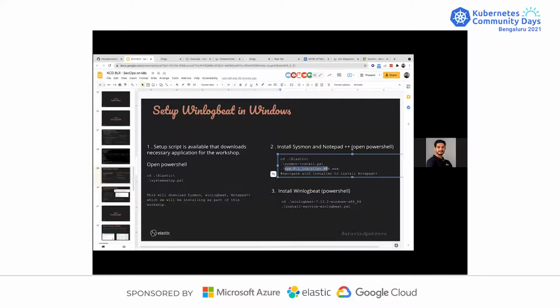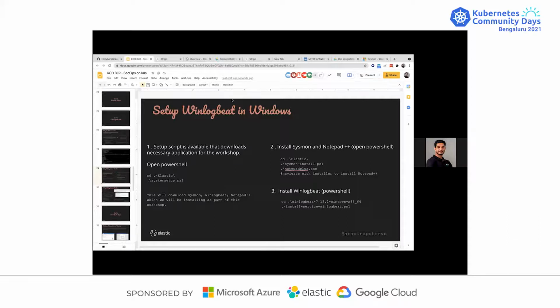Sorry, this is my old testing. So it's Notepad plus. Sorry about that. Thanks for pointing it out. Notepad plus is the new name I added in my script, just for convenience. Hope that fixes the issue. Yep, it's running now. Perfect. You'll get a UI, just click on next and it will install Notepad.